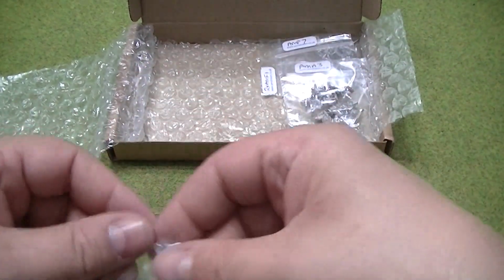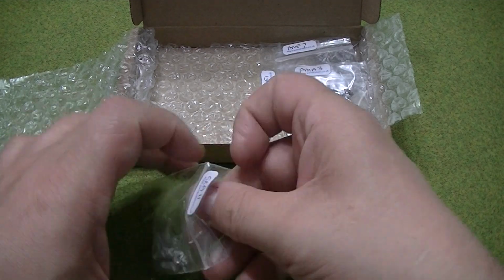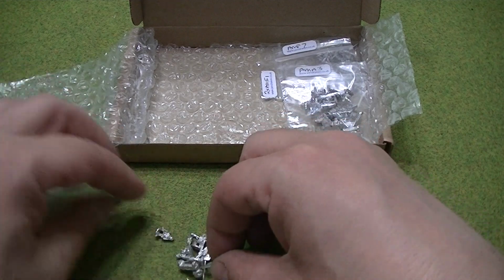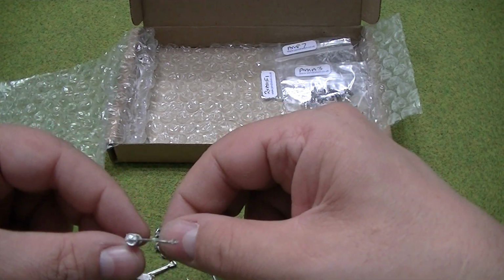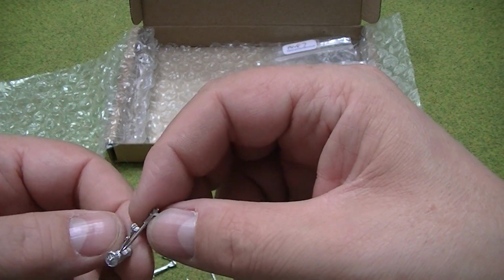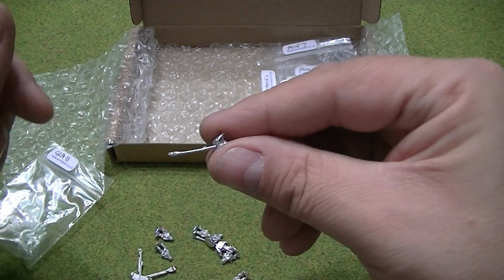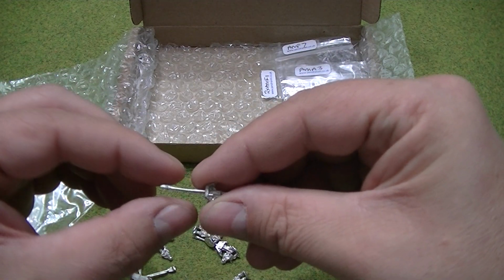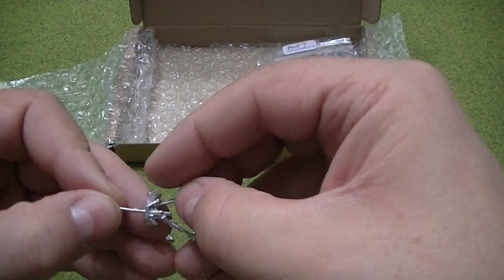And lastly, for the Germans, we have 2 anti-tank guns. Now, if I remember right, when I ordered these, I think I got pack 40s. This one, you actually do get 2. Let's see. It looks like it goes this way. And yes, they are bent to shit because they come in a little plastic bag and not a hard blister. So once you straighten it out, ish, then you glue that to there.